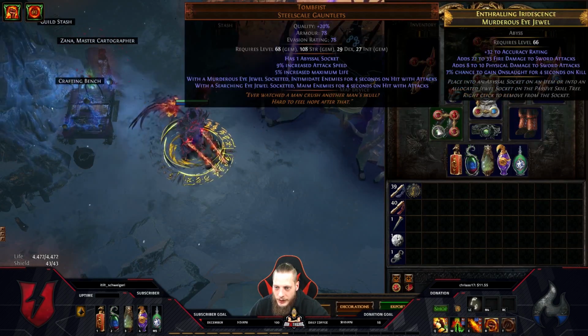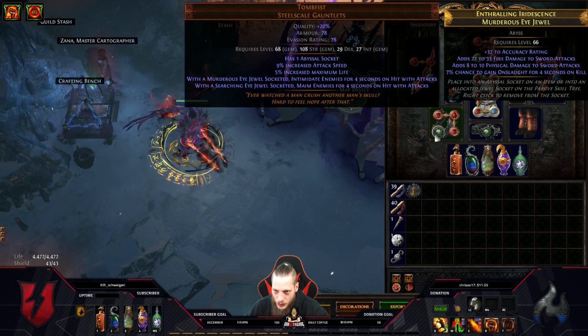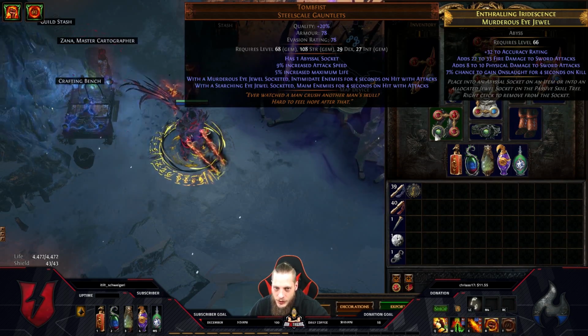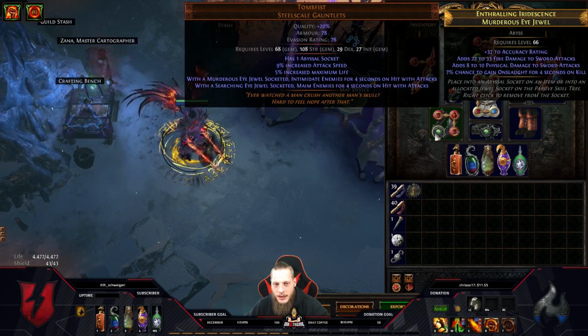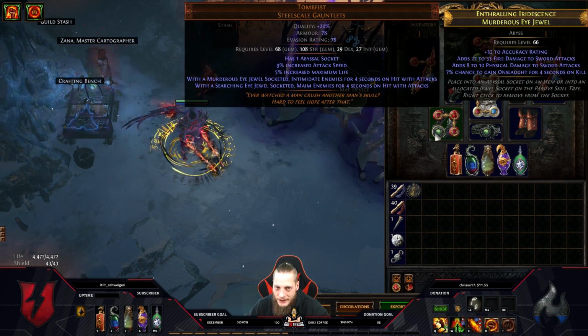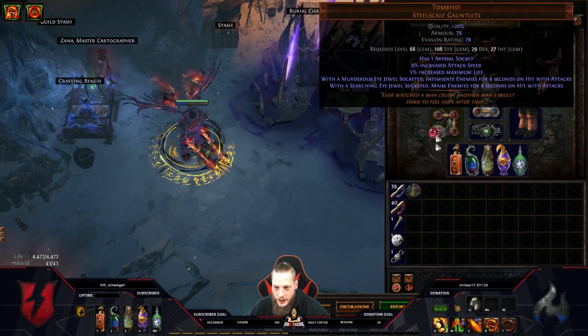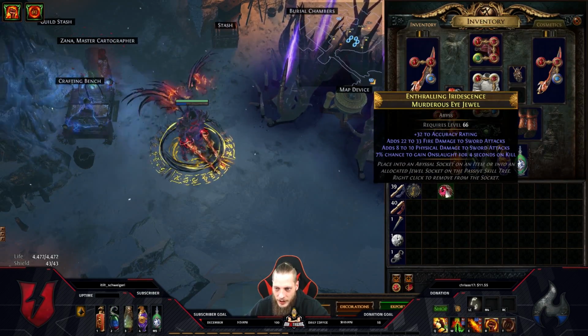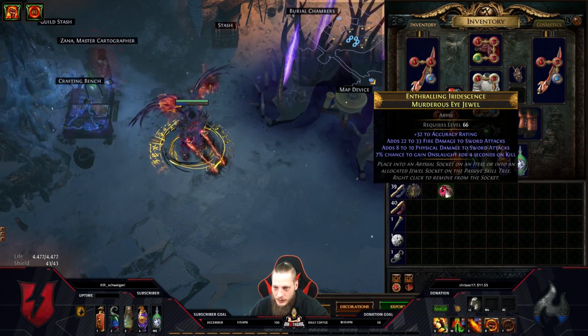So if we keep on going for the Abyss Jewel, if you're using 1-slotted Tombfist, you want to choose between either Intimidate or Maim. And I think Intimidate is more valuable than the Maim. So that's why I chose to go with the Murderous Eye Jewel to activate this one. This is basically fire damage, physical damage, onslaught. I don't even have life.